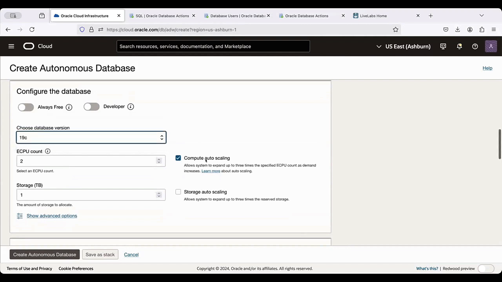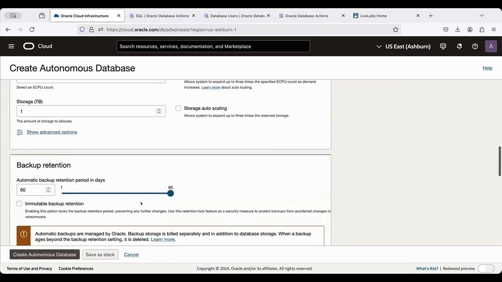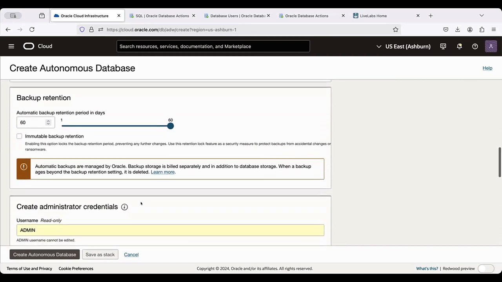And then you have your compute and your storage auto scaling. Basically, it can expand up to 3 times the specified eCPU or 3 times the reserved storage that you define right here. So this is more around backups, and we'll see a little bit more of this later.